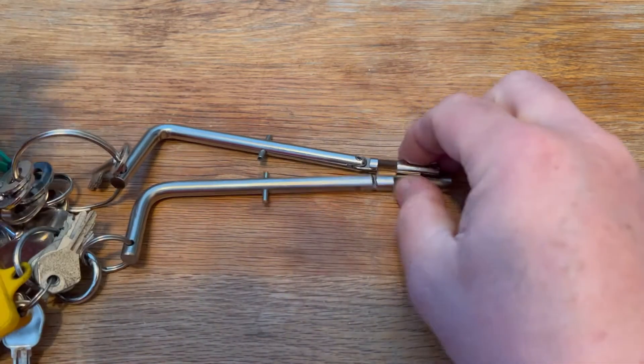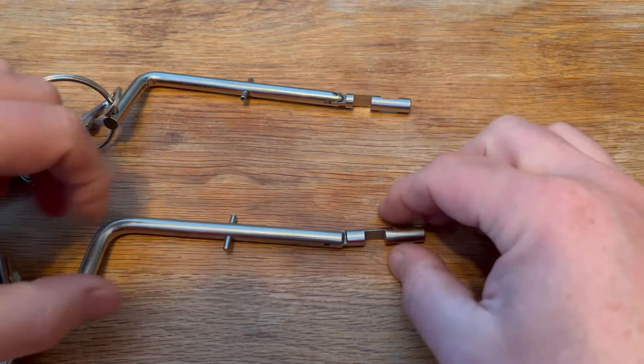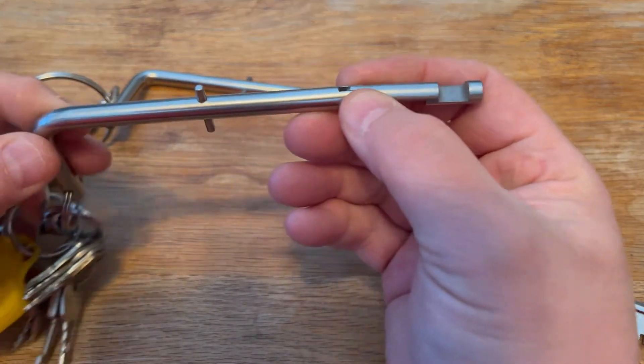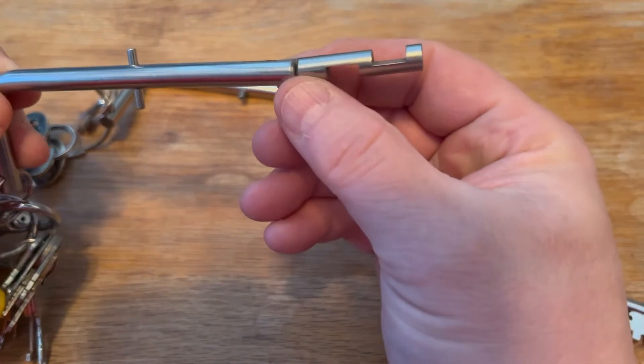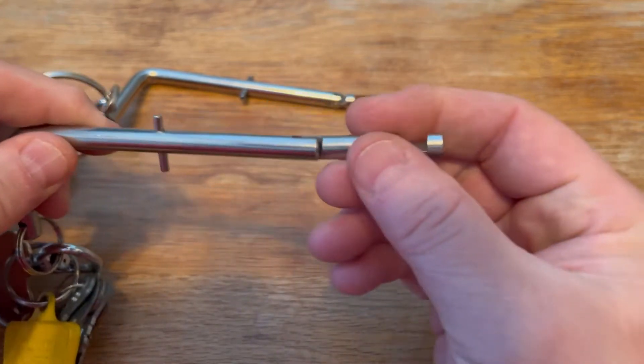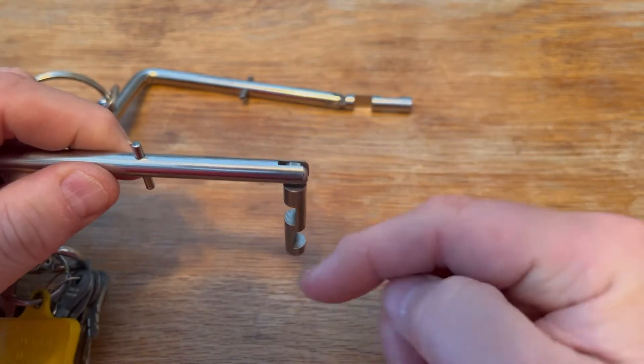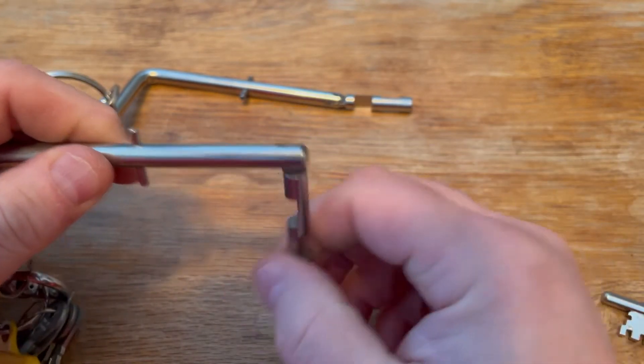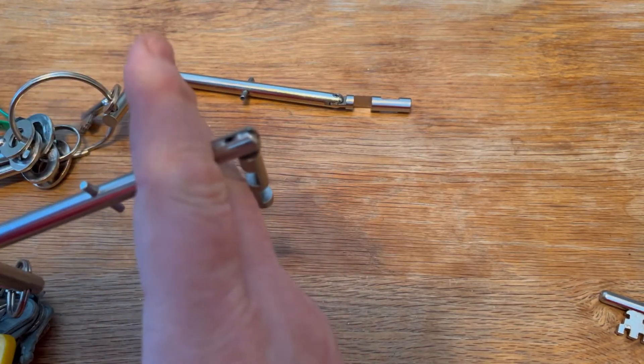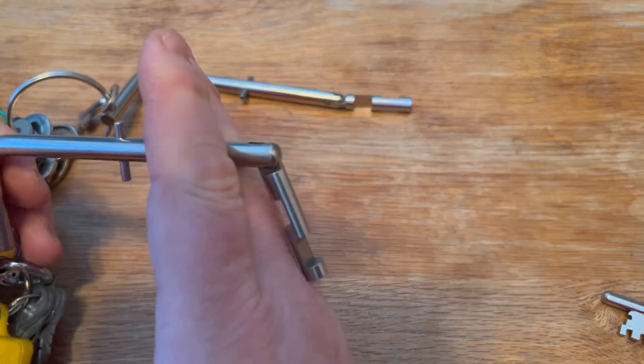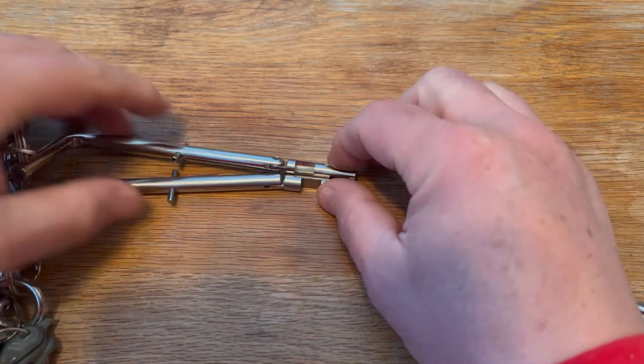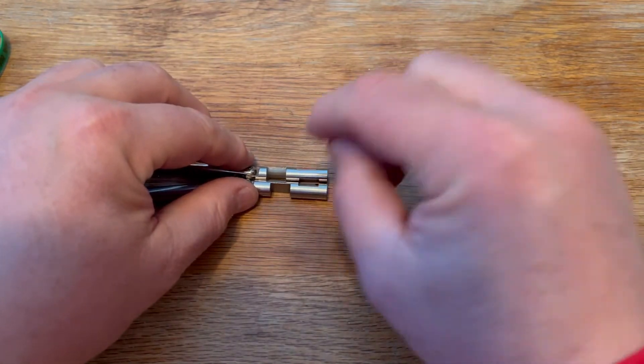Drop keys are primarily used to gain access to lift shafts. So if you need to access a lift shaft, there's always a hole at the top of the lift door. You put this through the hole, it goes through, it drops down. Then you can twist it and it opens the lock this way, so the lock is sort of vertical rather than horizontal. It goes into the hole in the lift shaft, drops down, you can twist the lock. But you need two different types. There's two different types I've found. As I say, even though they're meant to be universal, I've got both types there.